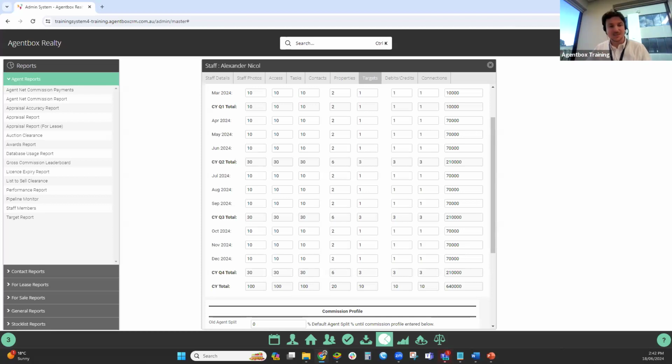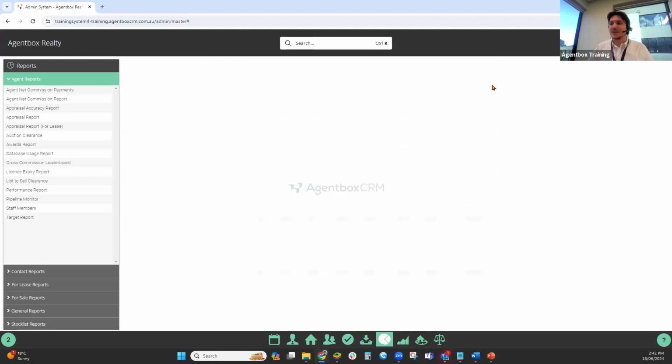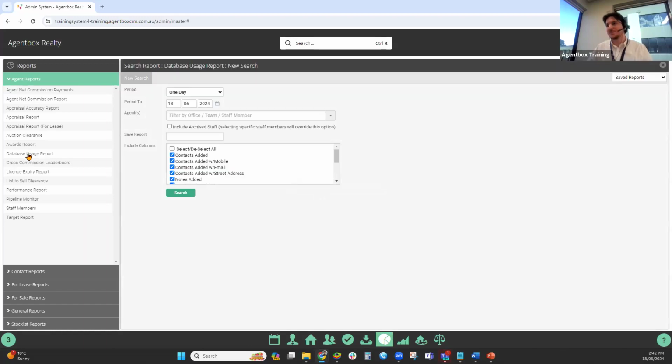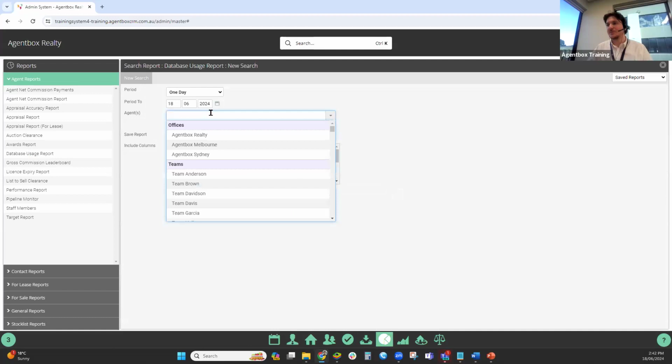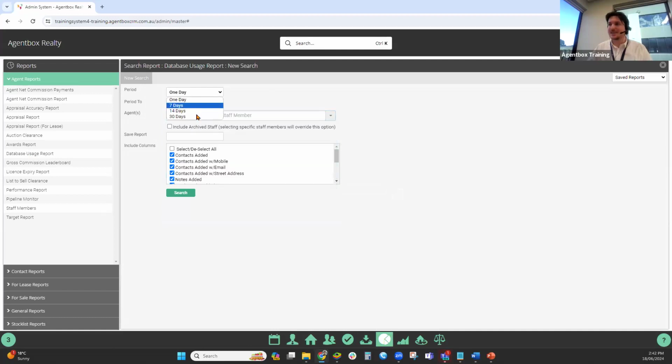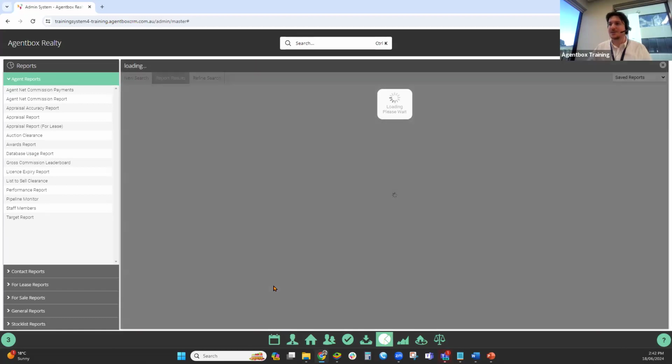Nice. Some other usage reports that you might like to reference is how are they using AgentBox? Are the team actually using it correctly? Why don't we check out another key report in your reports menu, database usage report. Depending on, of course, your access there, we can see, let's have a look over the last 30 days.